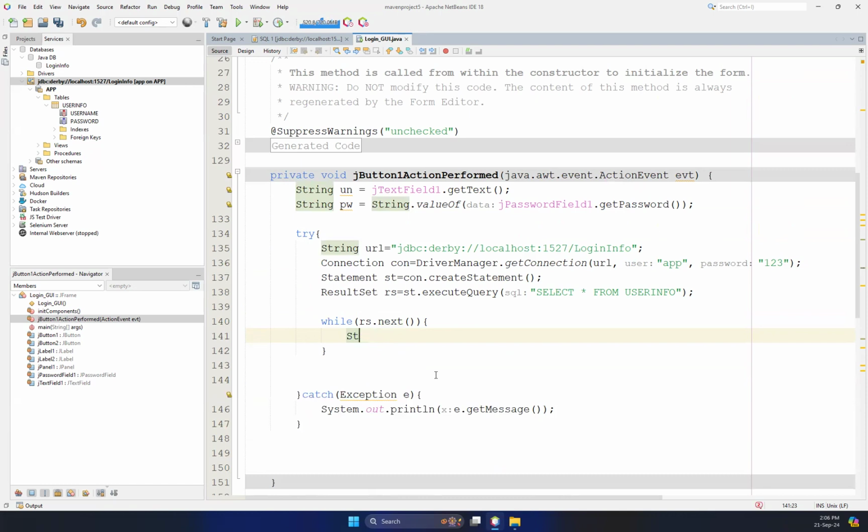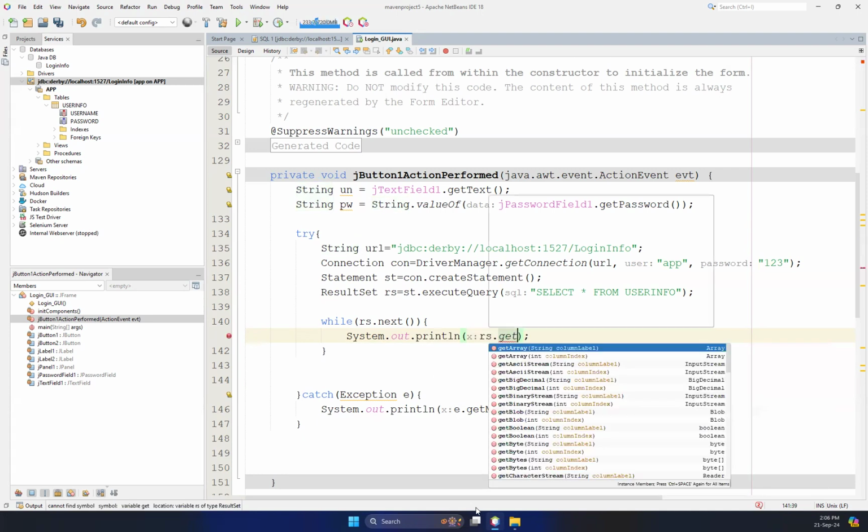string. System.out.println. I'm going to print rs dot username. I'm going to display rs dot get.